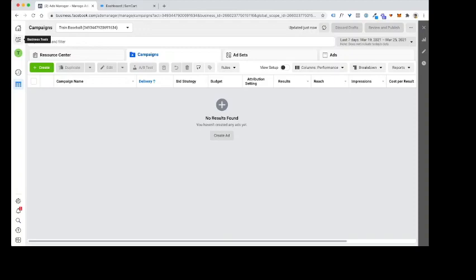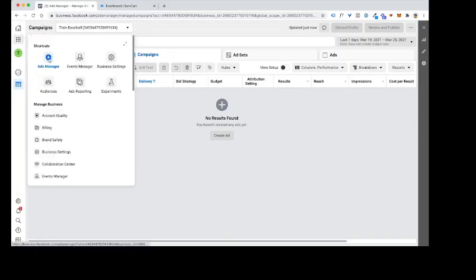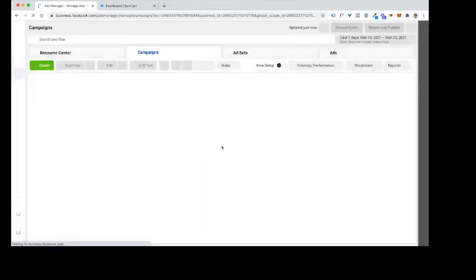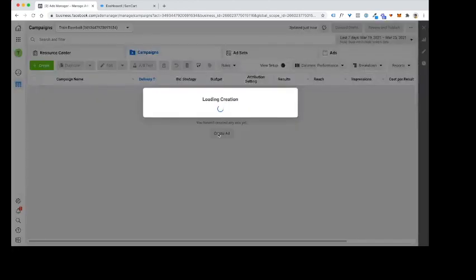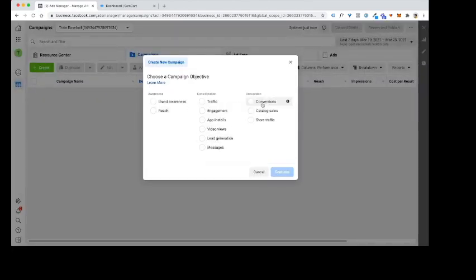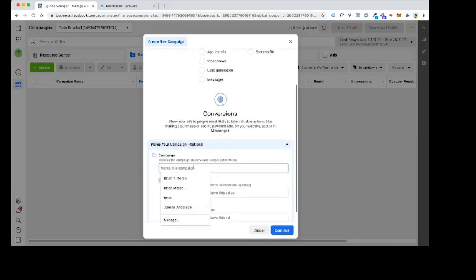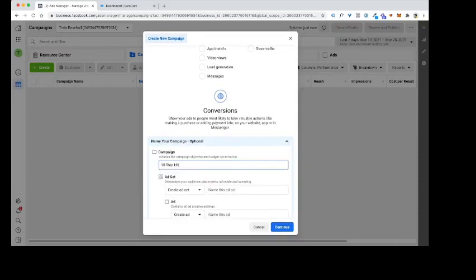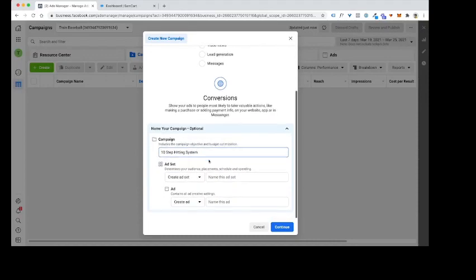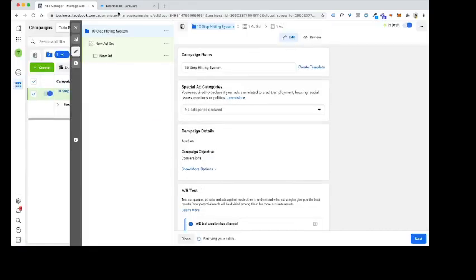So go into your business manager, click on Ads Manager, it'll bring you right here. Same place I just was, and let's hit create an ad. And what we're gonna do, you always wanna do, for the most part, if you're selling a product or service, you make your objective conversions. You can name your campaign, so I'll call this the name of the product, the Samcar product we're gonna promote, 10-step hitting system. I'll just hit continue. I'll name the other things later.